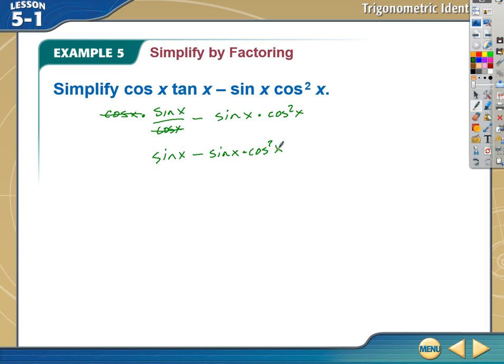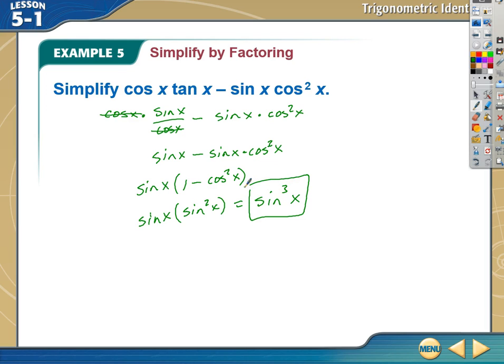Which brings us to our next trick. Our next trick is, hey, sometimes we can factor some things. So if I factor out a sine of x, I can go ahead and write this out as 1 minus cosine squared of x. And what do I get? All right, so you may be thinking, hey, we got something close to that whole sine squared of x. I think you're right. Remember, that's just from last time. Subtract cosine squared from both sides, right? So this is sine of x times sine squared of x, which is then equal to just sine cubed of x. Wow, how cool is that? That wasn't too bad.